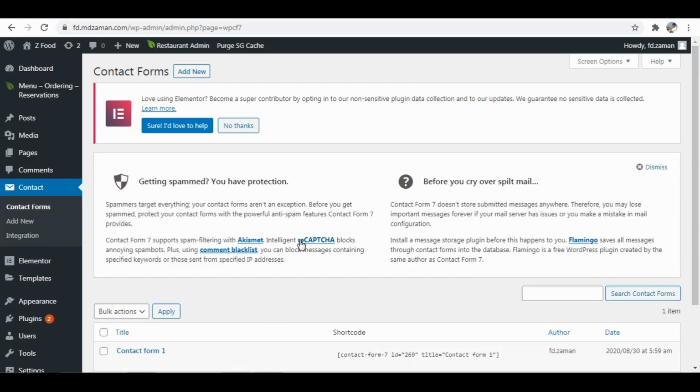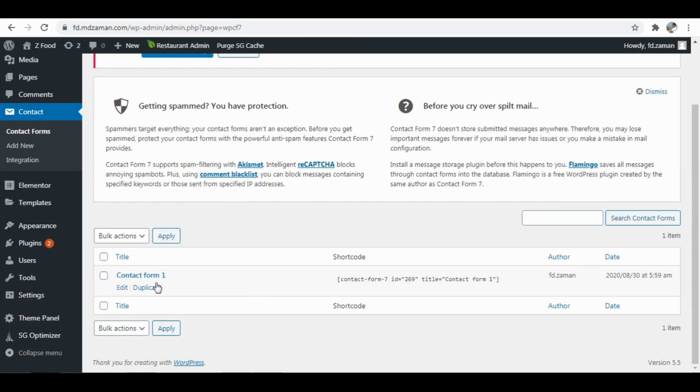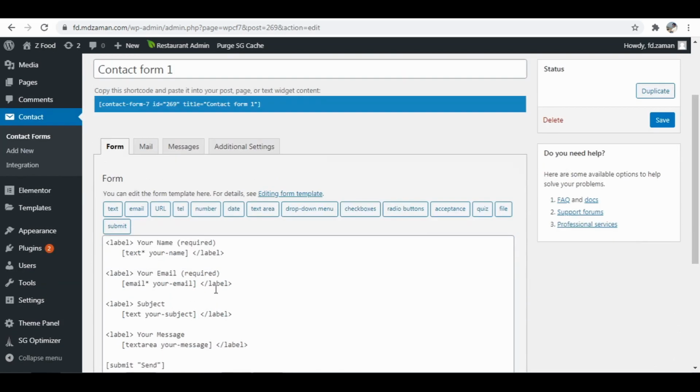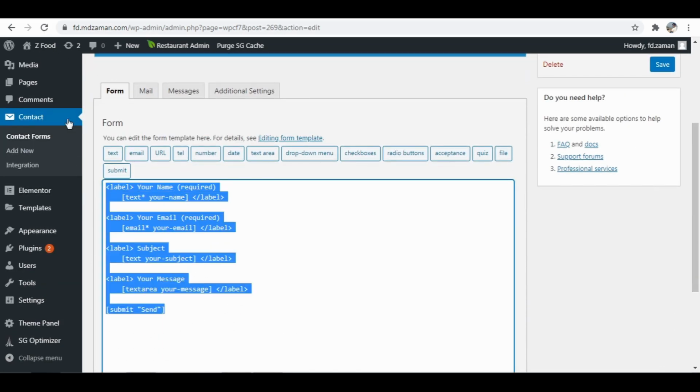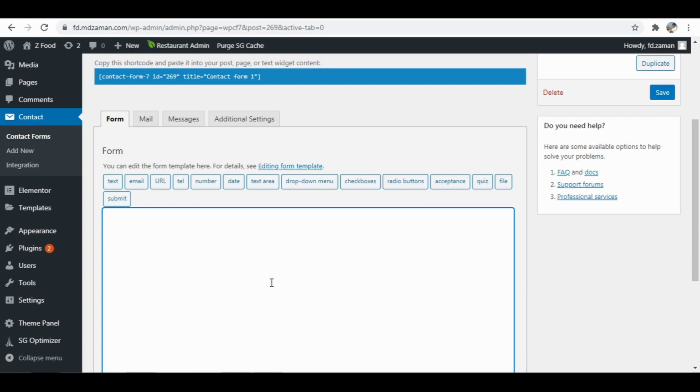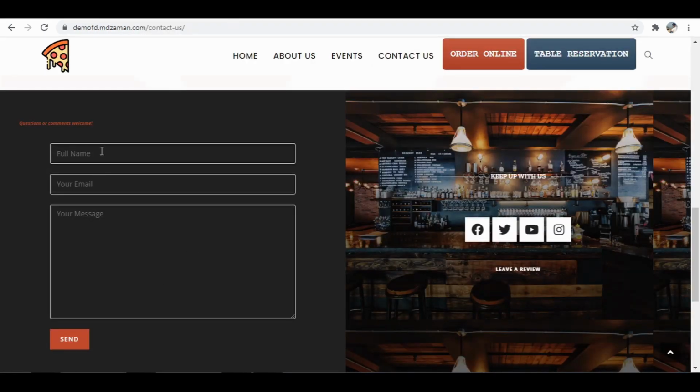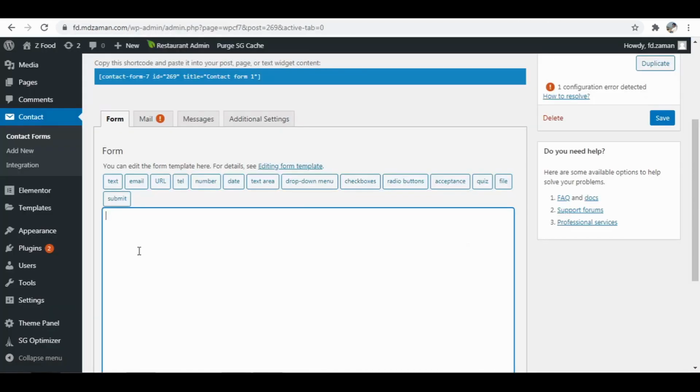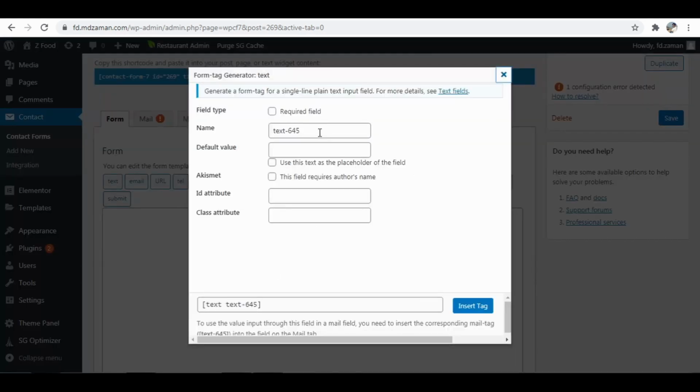Go to this icon. Now we already have a sample contact us form, so I'm going to edit it and delete this entire code from here. Select all and delete. Remove the entire code, and now we'll add the code ourselves. I'm going to teach you how to do it. So in the demo tab, we see that first of all we have the full name. So we'll click on text and we'll add a full hyphen name and make the default value full name, and make this one display as default, and also make this field required. Please do this exactly how I am doing it, otherwise you can get the codes wrong.